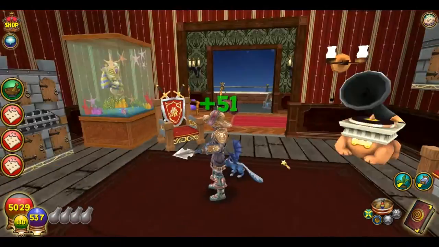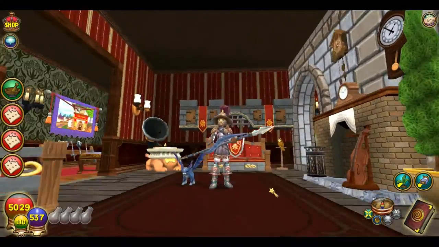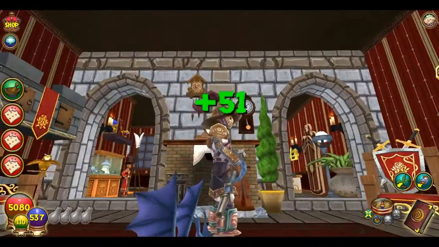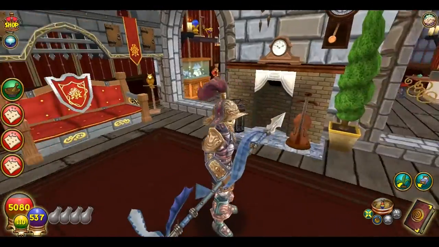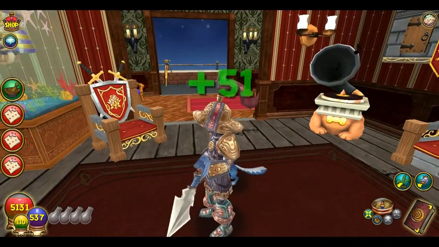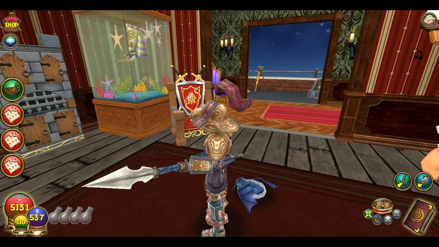So this is kind of what the gear will look like together. You could see it on the preview page as well. But let's take a look at the details real quick before I go on to opening more packs. I kind of want the mechanical owl. Maybe I'll have to go look for a hatch.